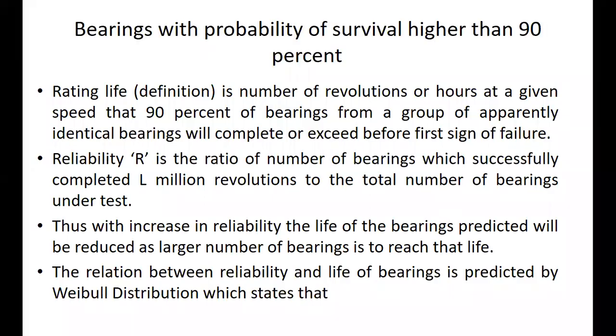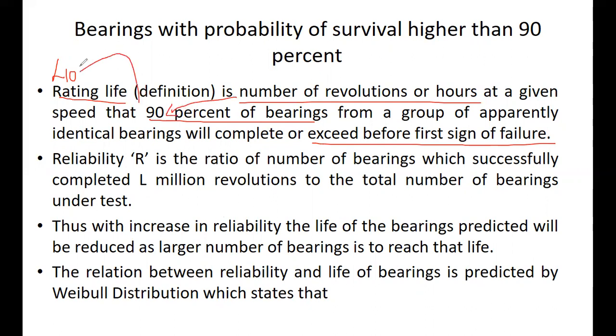So we are going to go with the topic of bearings with probability of survival higher than 90%. Up till now, we were finding the rating life, meaning when 90% of bearings were working and before the first sign of failure was shown, how many revolutions or hours were completed by this 90% of bearings. That life we used to find out, which was L10.